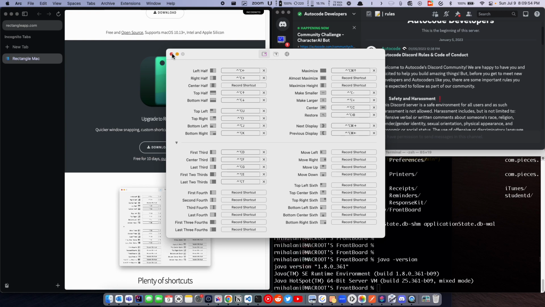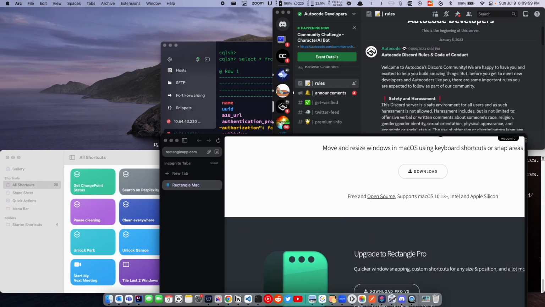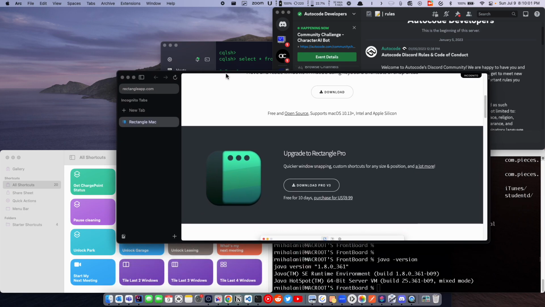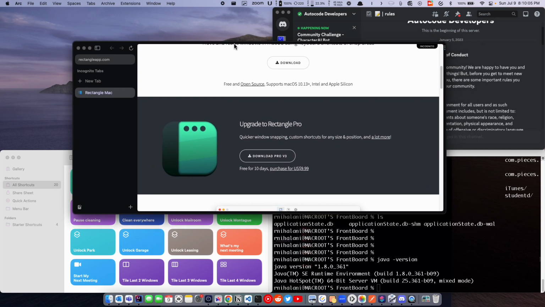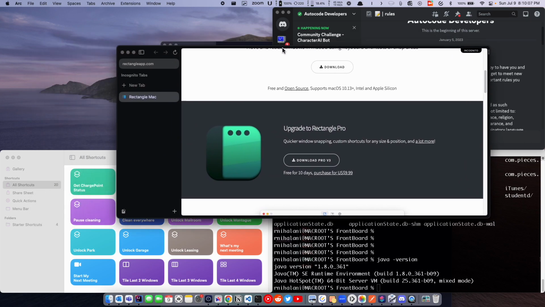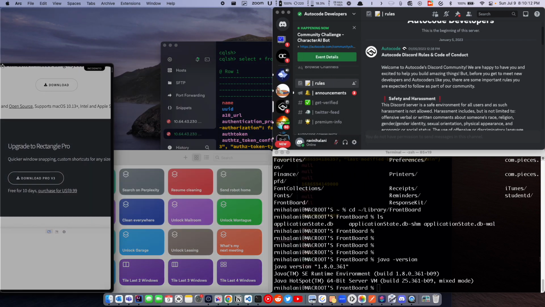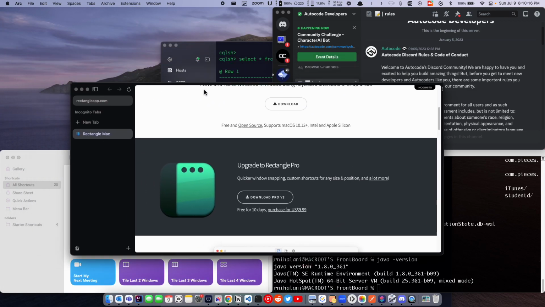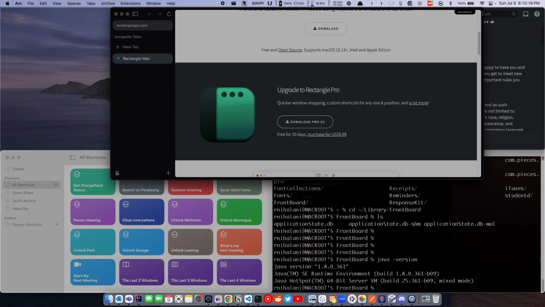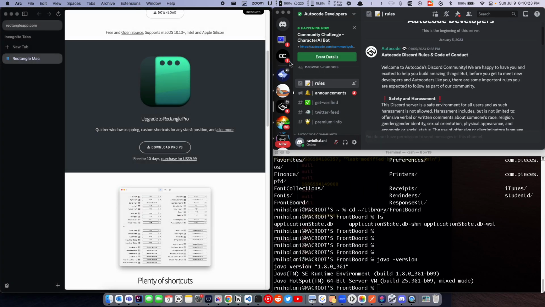Another cool feature that this has, which I rarely use, but some people who don't like keyboard shortcuts might prefer it, is that if you want to assign this to the left side of the screen and perfectly split the screen, you can just drag it and snap it to the left, and it's going to show you a little area where it indicates that it's going to snap it to the top. So this is to maximize, this is to keep it to the left, and so on and so forth.